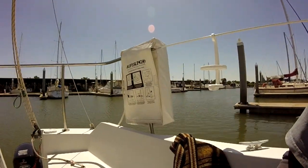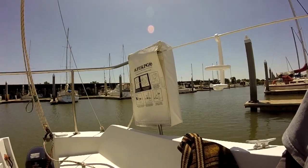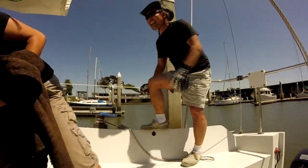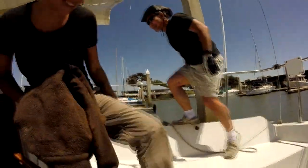I got this life sling. I usually don't put it out, but whenever I have people aboard, there's actually somebody to throw it. So it's good when I'm by myself. It's great to look at as it goes by, right? Feel free to stow whatever you have to down below or whatever. Cool. Yeah, welcome aboard.